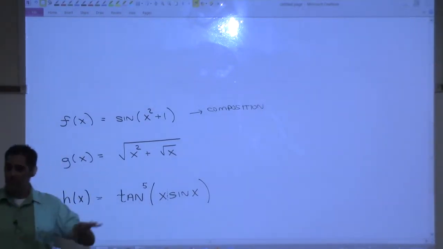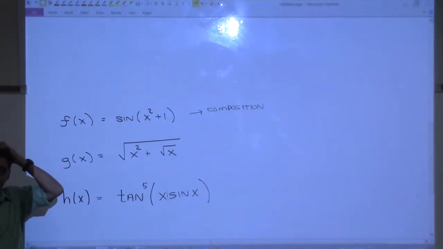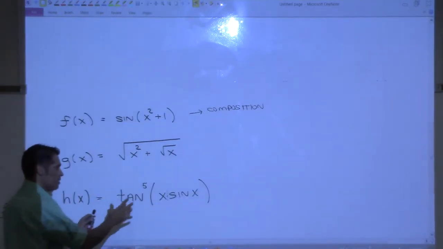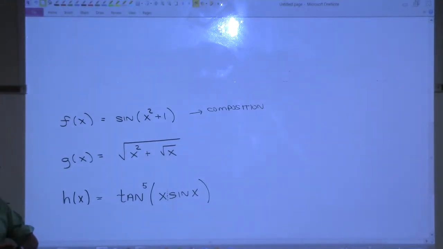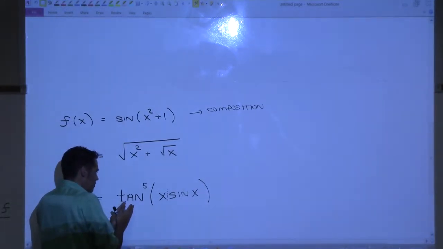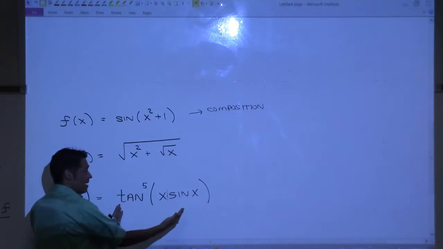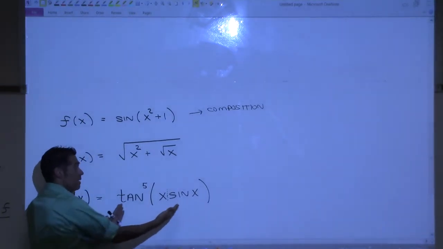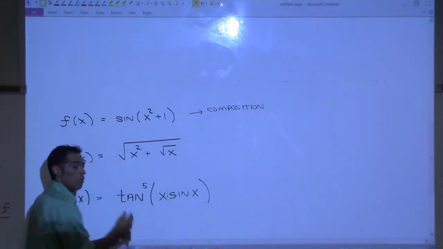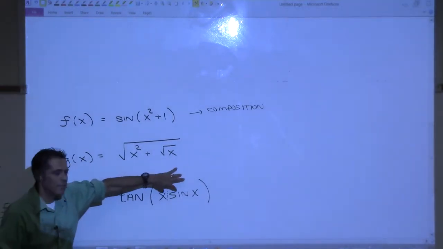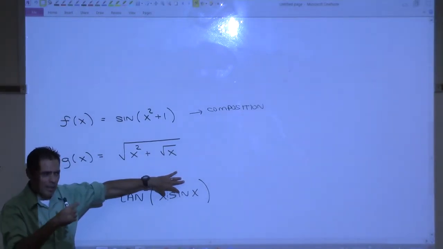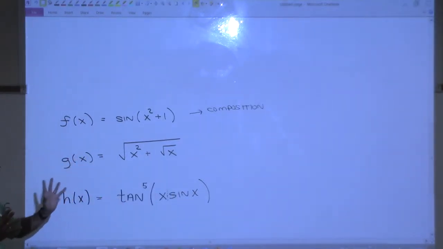In one of the first days in this class, we actually did some of these problems where I put something like this up on the board, and what we had to do is break it down into smaller functions. Do y'all remember that? I told you to start from the outside and say, what's the last thing that would happen here? If you start plugging in x, what would be the last thing happening? Fifth power. What would be the thing before that? Tangent. And then before that you have to figure out what that is, right? Do y'all remember doing that in the very beginning? Okay, it's back. It's going to be back today.